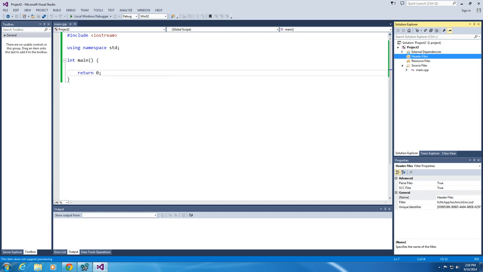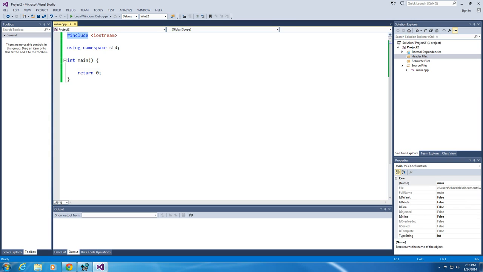Now let's go to header files, and we're going to create a new header file. For those that haven't worked with header files so far, in COP 2000 or just in general, basically a header file is like when we do these includes right here, we're pulling in header files. A header file is basically pulling in external code. It's a little more difficult than that, but I want to keep it simple for everybody right now because the process actually gets really complicated really quick. So I'm going to do this in a way where we can really focus on the data structures and not so much the complexities of C++.